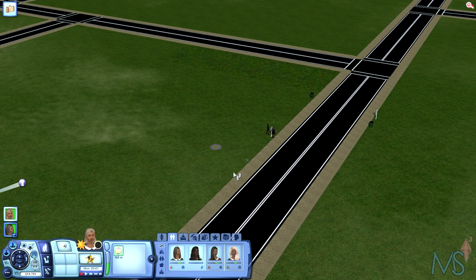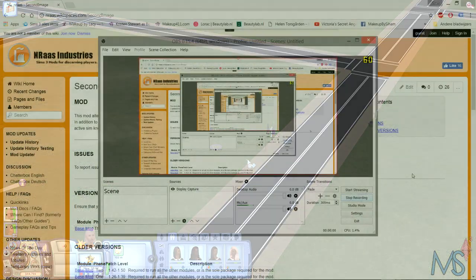After this, stay tuned because I'm going to show you how to place an already saved game of yours into a traveler, in a world that you can travel to. So if you have any questions, first of all, you have to go to the Nraas site. I will put the link in the down bar below, and you can ask me any questions regarding this mod, and I will answer them as best as I can.